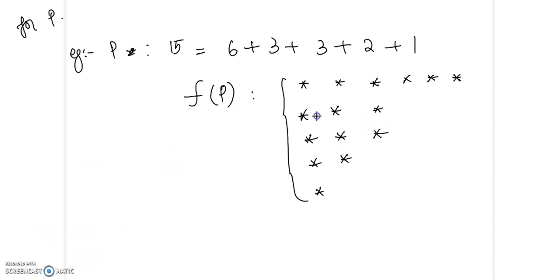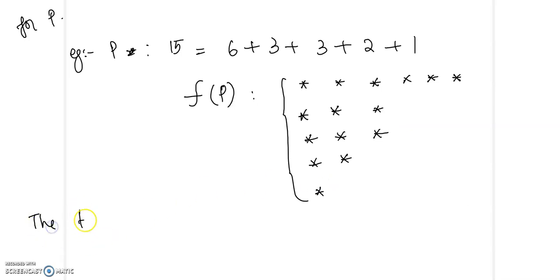Now let us take its transpose. That means you can interchange the rows by columns. When you interchange the rows by columns, that will again give us a partition of the given positive integer. So the transpose of the Ferrers diagram, where the rows are replaced by columns, is again a partition of the same number, because the total number of asterisks will remain the same even if you interchange the rows and columns.